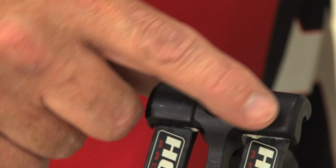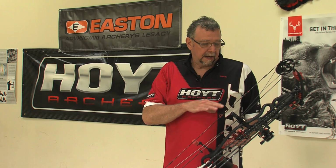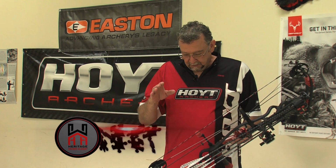So I've checked every mark on it. This thing is going to shoot right down the middle. This is just a machine, there's no magic here. So again, we're going to go back to Bob and diagnose his shot. We just went over this bow, Bob's marks all line up. What he should have done the night before is look at all his marks so he didn't have to question the equipment.